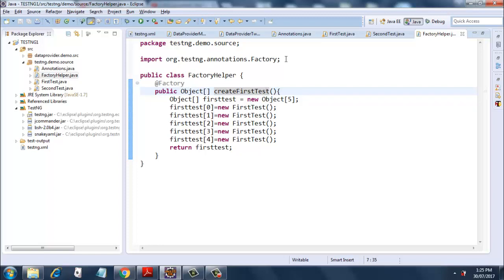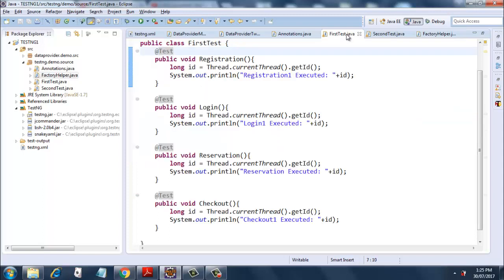So inside this createFirstTest method, I have this object array firstTest which holds 5 objects. And what does each of that object have? That object has a new instance of the FirstTest class, and FirstTest class is what we have been creating, what we have been using since our first lecture.